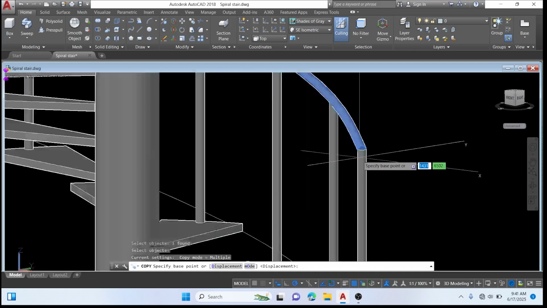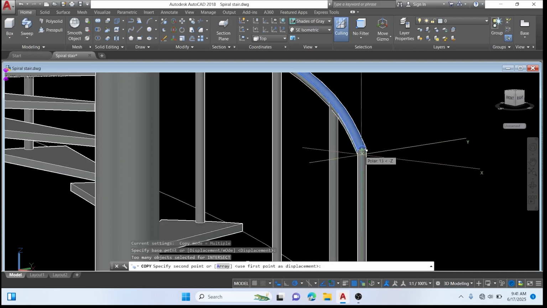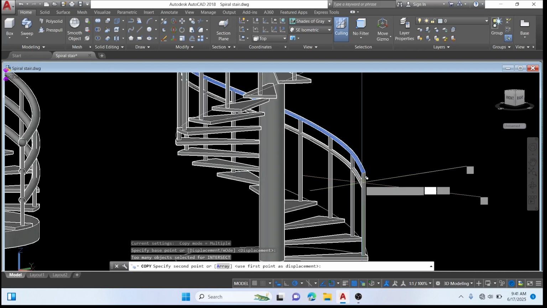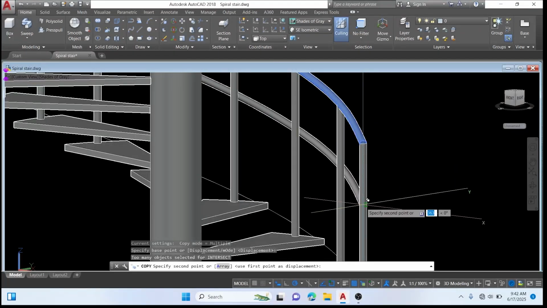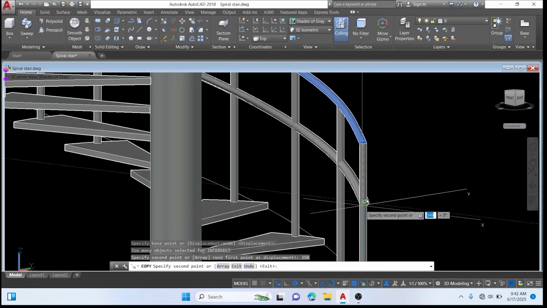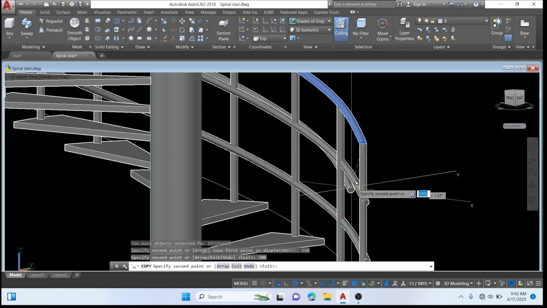I want to click the base point, this center point. I want to use this direction. Second point or distance is 350, enter. Another one is 700, enter. Okay.